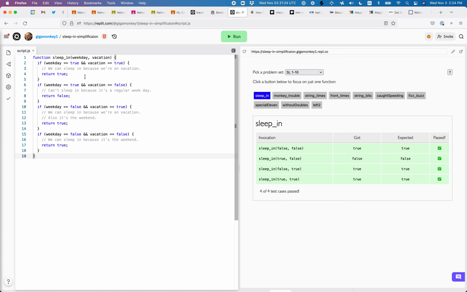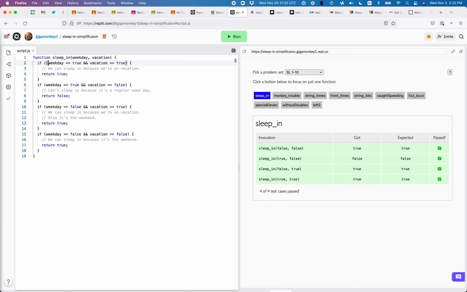However, I want to show how we can make this a lot simpler, using some rules that will apply in other bits of code where it isn't as easy to just exhaustively solve all the possibilities. So the first thing I want to do is notice that whenever we compare a variable like weekday, which is going to contain a Boolean value, i.e. either true or false, with a literal true, that's not really doing anything, because it's basically saying, is true equal to true, in which case we get true, or is false equal to true, in which case we get false, i.e. we're always getting the value of weekday.